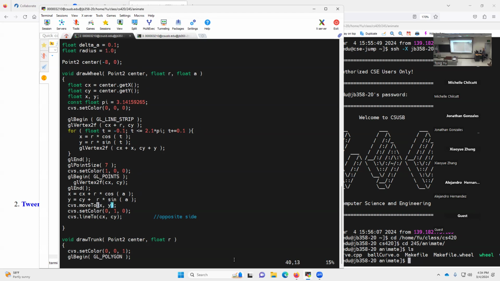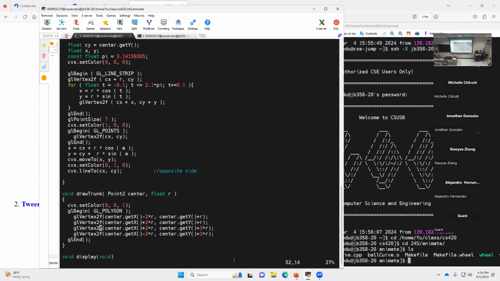We move to this point, and then draw using green from this point on the circle to the center. This looks clear.